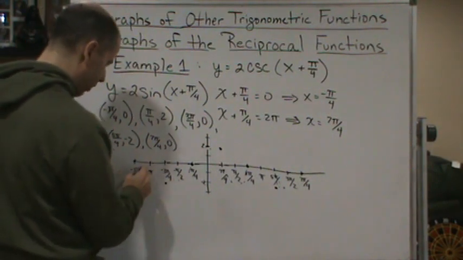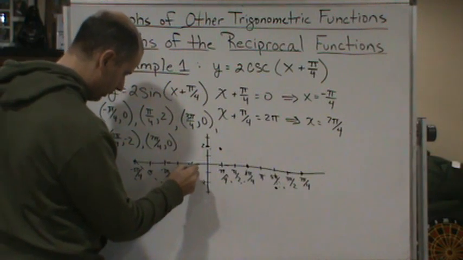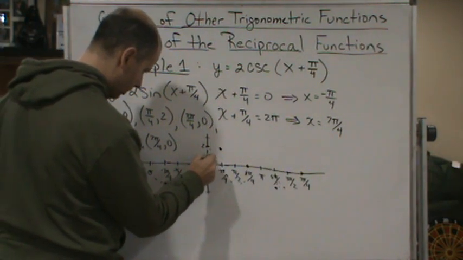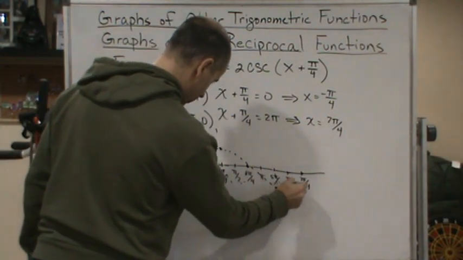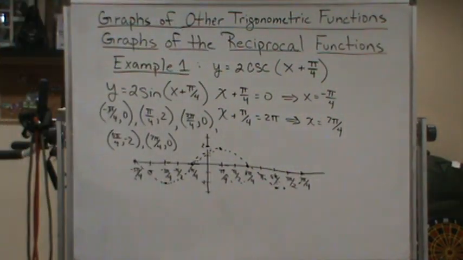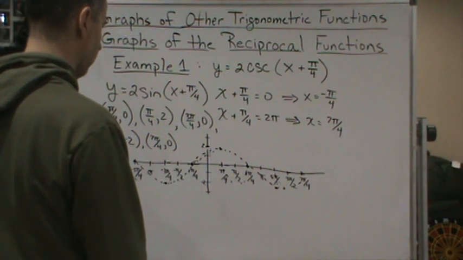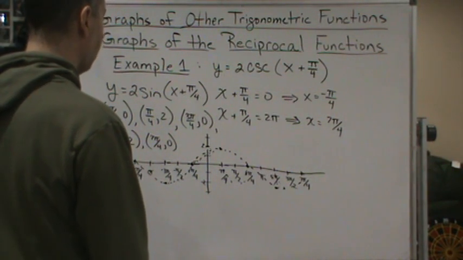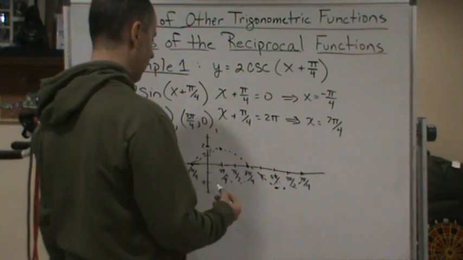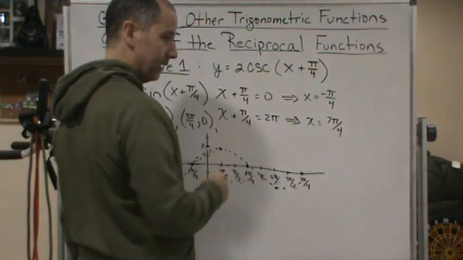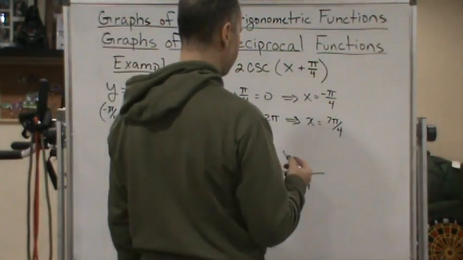So, okay, now we got it right. This is going to look more like this. Like that. Okay, there we go. Now it makes sense. And that's how I caught my mistake: I was looking at the values of sine here, and that's when it dawned on me something wasn't right.